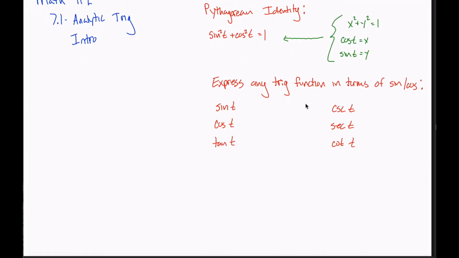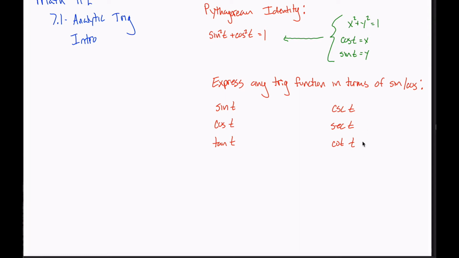So as a reminder, our 6 trig functions are the sine of t, cosine of t, tangent of t, cosecant of t, secant of t, and cotangent of t. When we first introduced these, we defined the sine of t to just be equal to the y coordinate on the unit circle, and the cosine of t to be equal to the x coordinate on the unit circle. And then the remaining 4 trig functions were just ratios of the x coordinate on the unit circle, the y coordinate on the unit circle, and the number 1. So for example, tangent was y over x, cosecant was 1 over y, secant was 1 over x, cotangent was x over y.